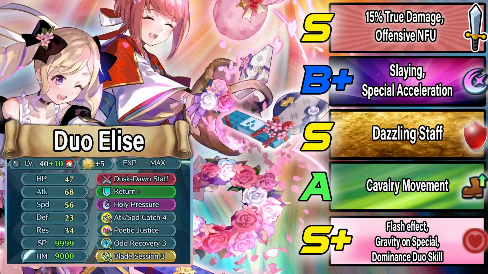When it comes to damage, she has a great stat line: offensive no follow-up, special acceleration, slaying, a powerful healer special, and of course 15% true damage based off the foe's attack. But then we look at her safety options, and she has Dazzling Staff, one of the most safe options in the entire game, and to make it even crazier, she applies Flash after combat, making it safe for all your other nukes to engage too.